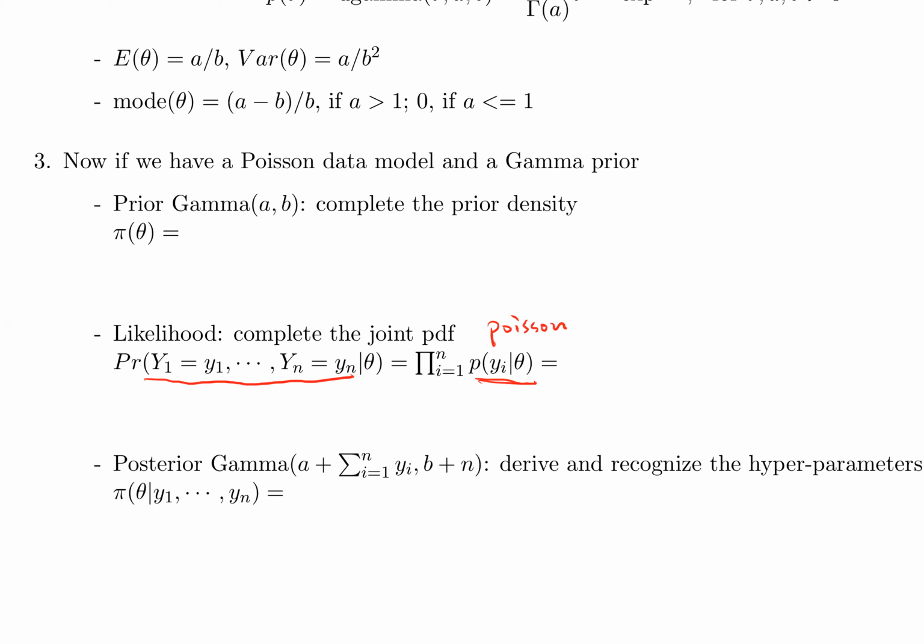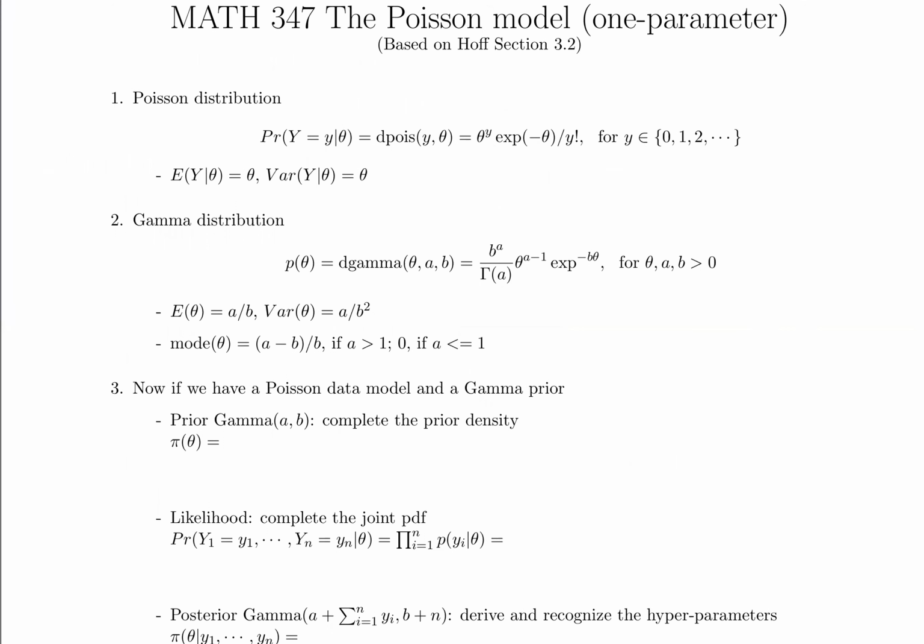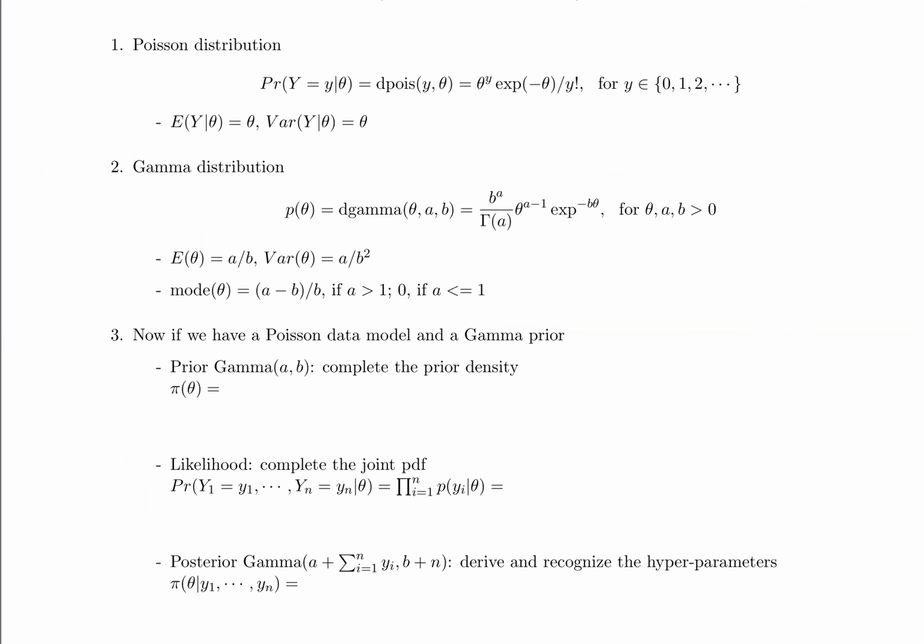And then in the end, if you derive and recognize the parameters, you will see that the posterior distribution is gamma again. Maybe it's easier if I show the Poisson density and the gamma density on top. But the task for you is to derive the posterior. Don't worry about the constants. Just focus on anything about theta. We can spend the next 5 to 10 minutes working it out, to make sure that we feel comfortable enough to do the derivation for posterior estimation.